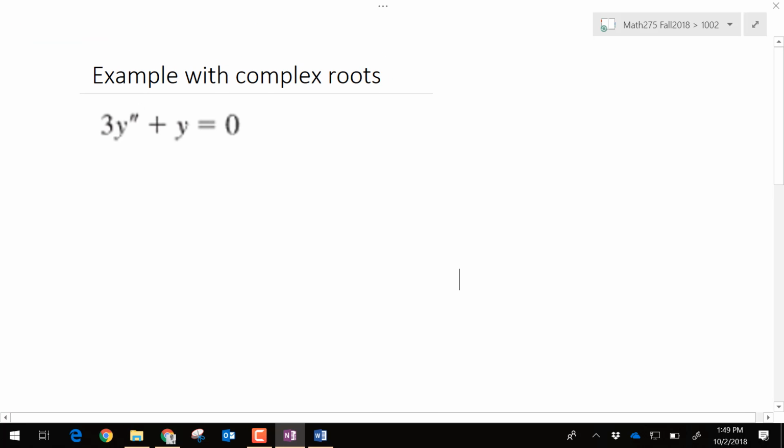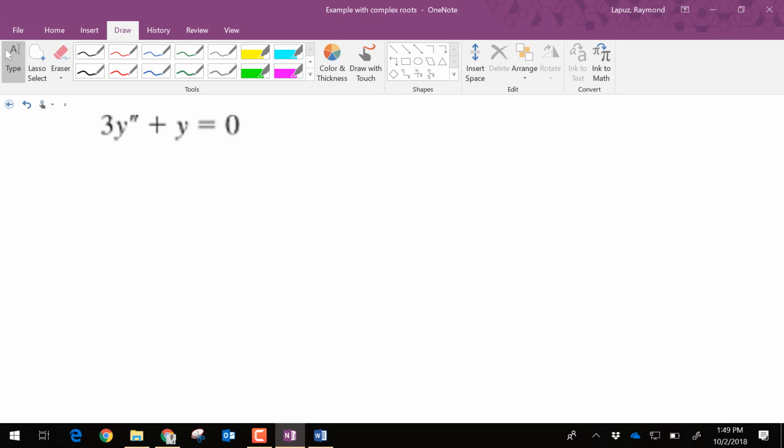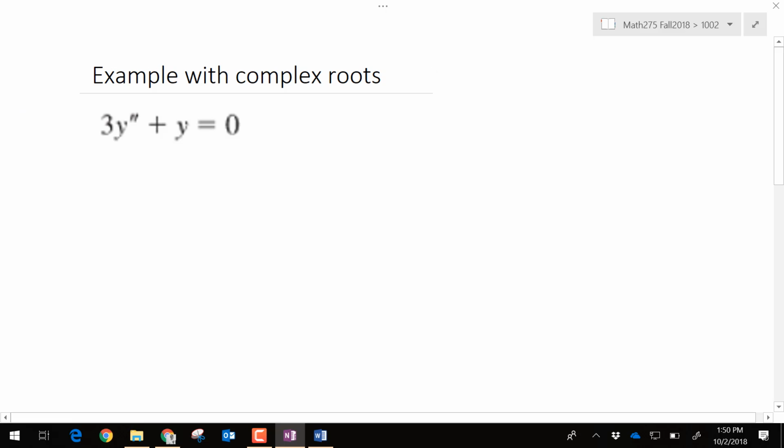All right, so here's our differential equation. We're going to start off again, and we're not going to skip that many steps yet. We're going to assume that y is equal to e to the mx is our solution to our differential equation. We don't have y prime, but we still have y double prime, so we still need to take our steps to get to y double prime.